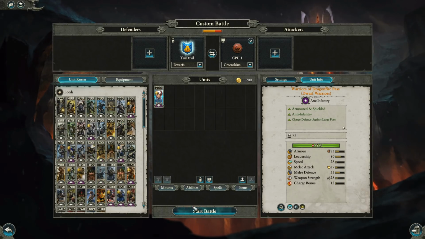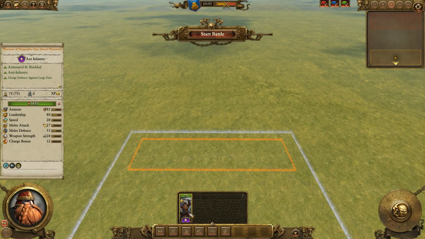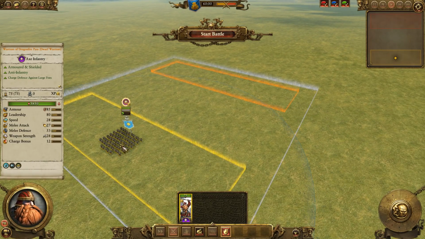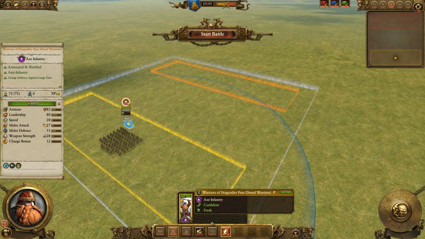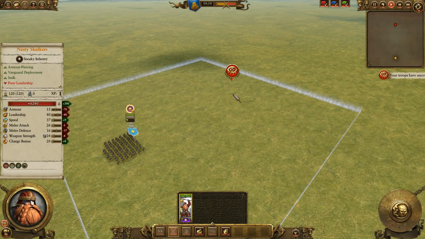So let's go in there and see exactly how they do. And yeah, they nerfed the Warriors of Dragonfire Pass 2 times, I think, in the past 8 months. Maybe they nerfed them too hard, maybe they didn't, but they're still good in certain situations. If you bring them to the fight, they're never a straight out bad unit. Okay, so let's get in there and fight these guys.